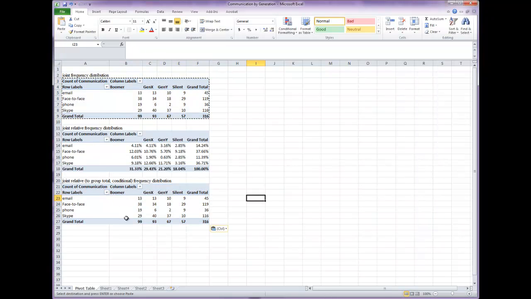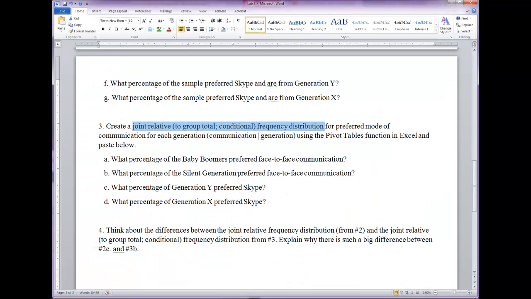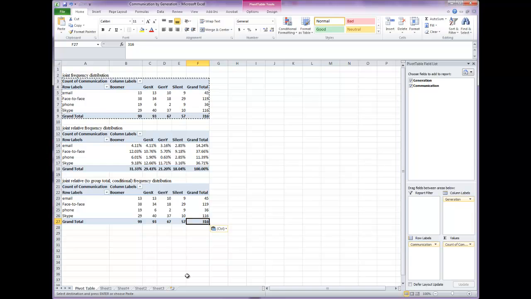Now we want to tell Microsoft Excel that we don't want these to be in reference to the grand total, but in reference to the column totals.